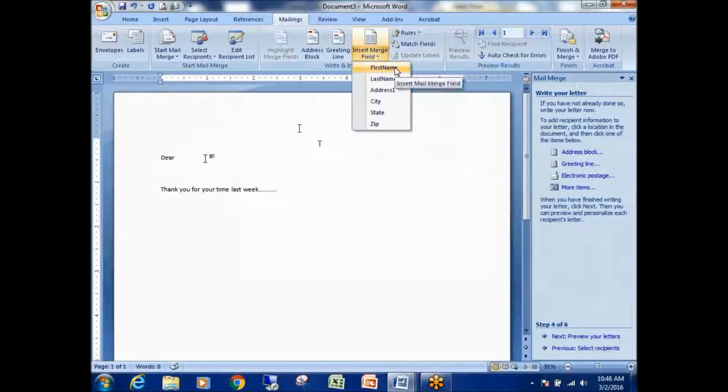So I'm going to go back up here and I'm going to say, dear, first name, and then I have to put a space. If you don't put a space, and I put last name, it's going to push the words together. I'm going to do this manually, so you know the foundation of this. So now I have dear, first name, last name, and then I'll put a comma, just like you would if you actually typed their real name. And then you have the body of the message here, the letter, and it may go down several times. And if you had other stuff, you can put that in there too.